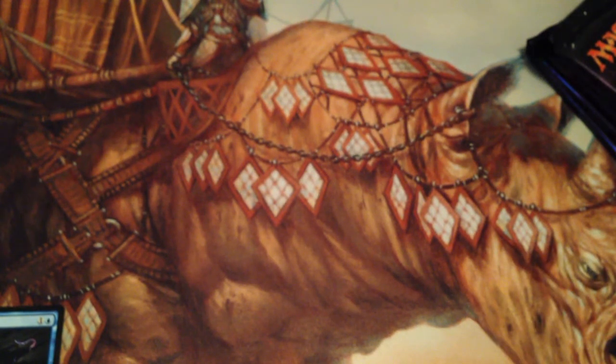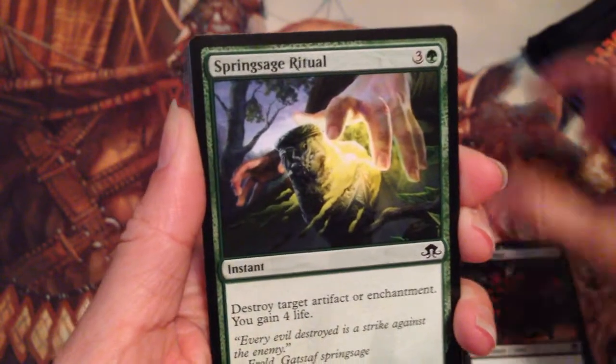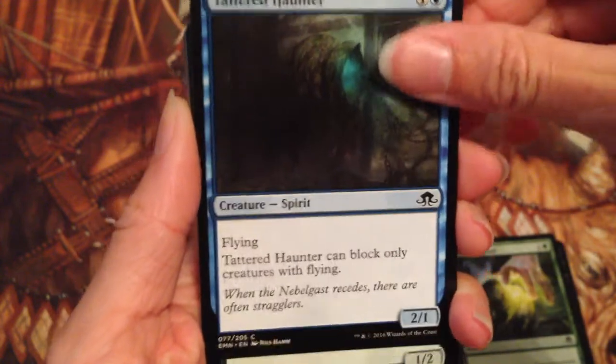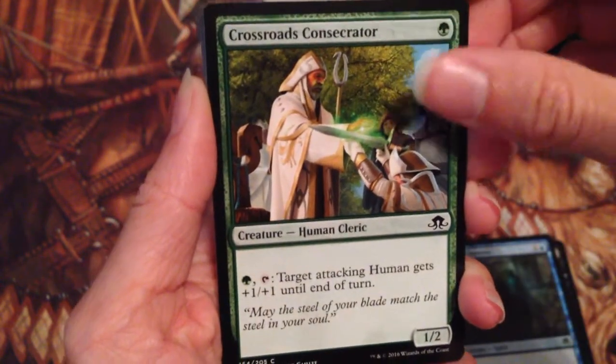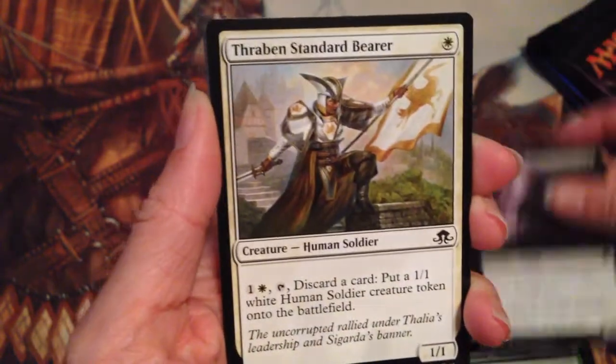Alright. Okay, cool. Okay, my next pack. Hopefully something good. Okay, my first card, Boon of Emrakul. Spring Sage Ritual. Tattered Haunter. Crossroads Consecrator. Gavony Unhallowed.